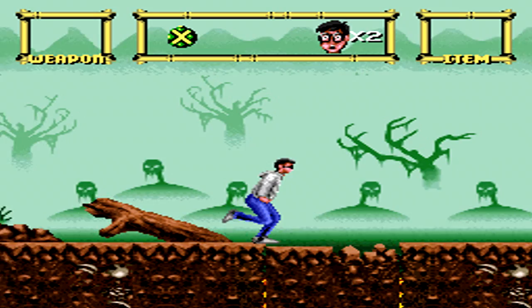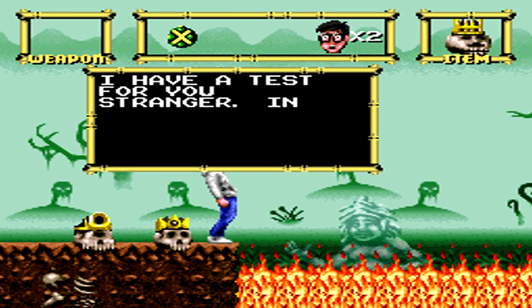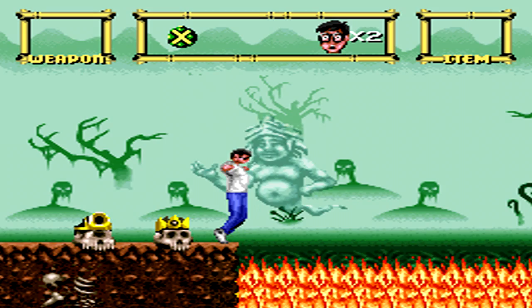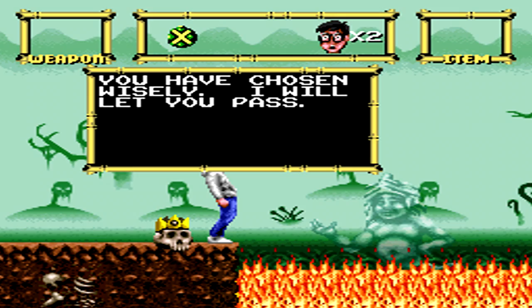At the end, you have to solve a puzzle. This ghost will tell you to drop the skulls of his enemies into the fire. The first skull that we saw is the first one you're going to want to pick up, get to the edge and drop it into the fire pit. Then go back to the second one and drop that one in. Once you've done so, the ghost will let you pass.